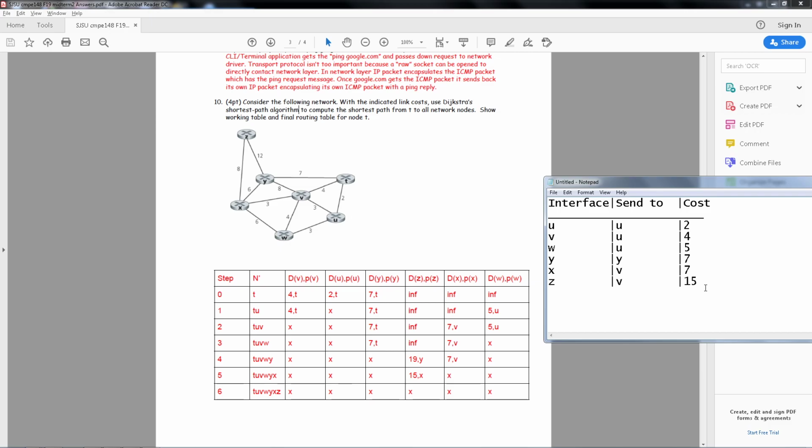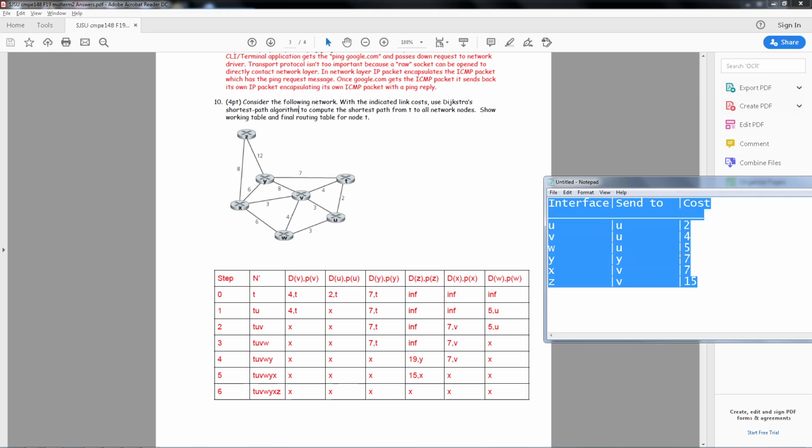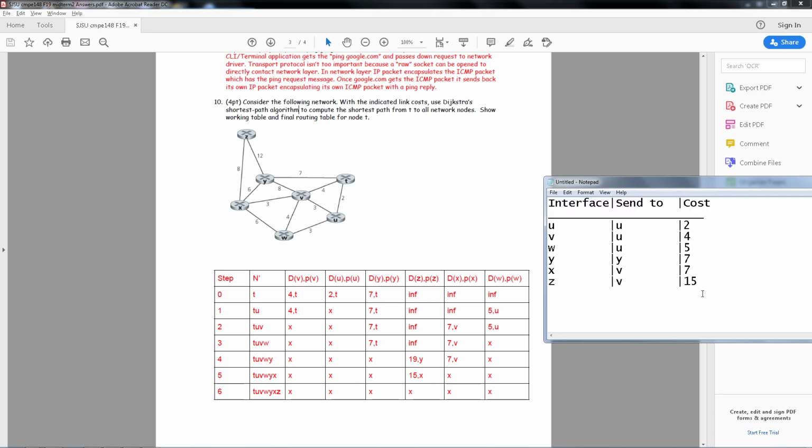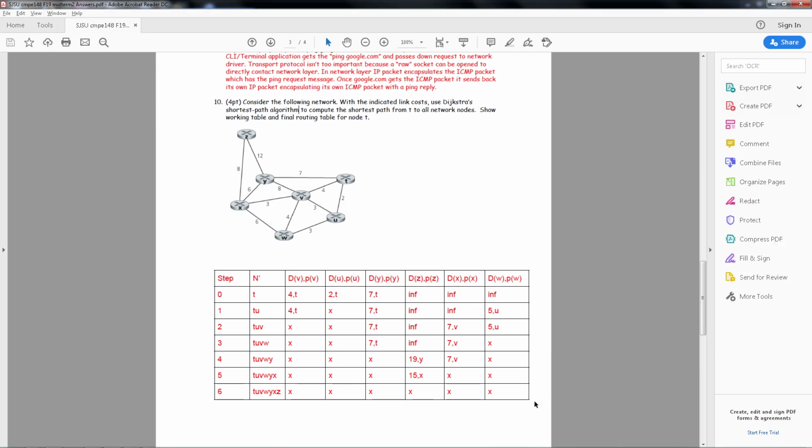Usually these are 4-point questions, and the routing table, I would say, is your 1 or 2 points, depending on what I'm asking for. So please do the routing table as such. And it's not hard either, as you can see. You just have to do an additional table. But do note that this is the link state algorithm table being shown here. In the distance vector table, you need to do an individual table for each node first, and then a final table that combines all of them for the shortest path.